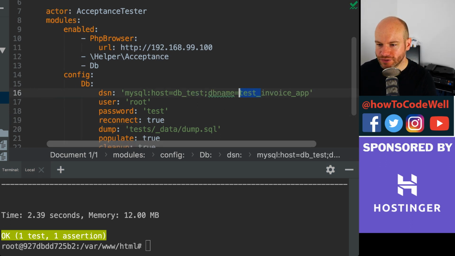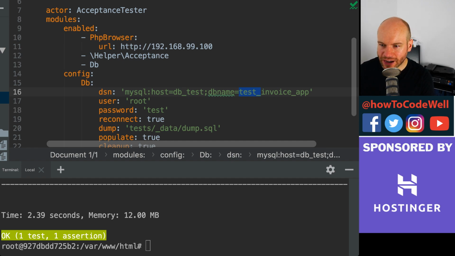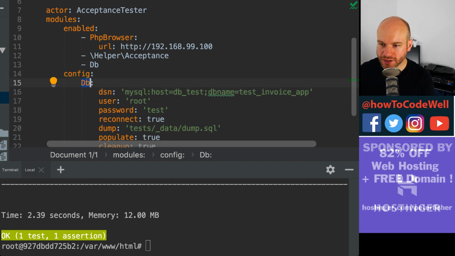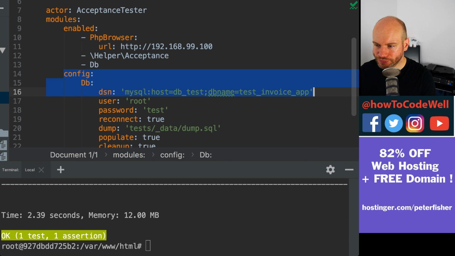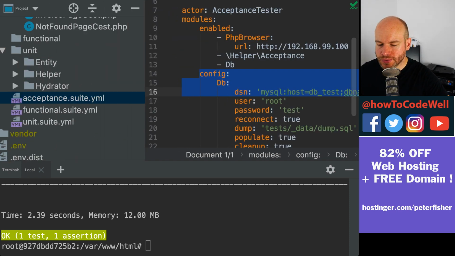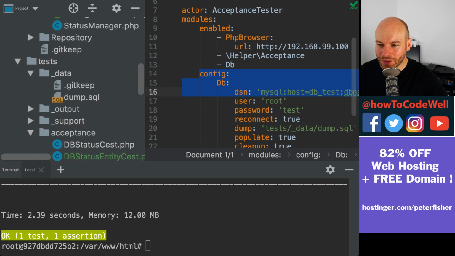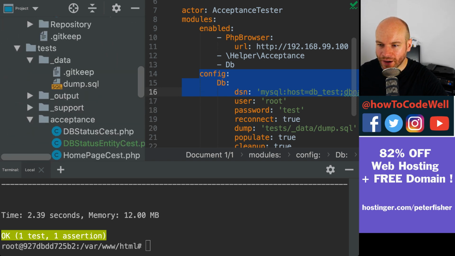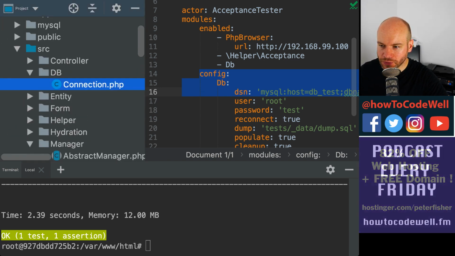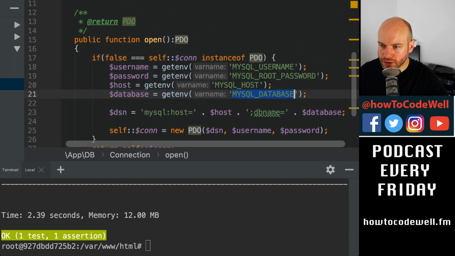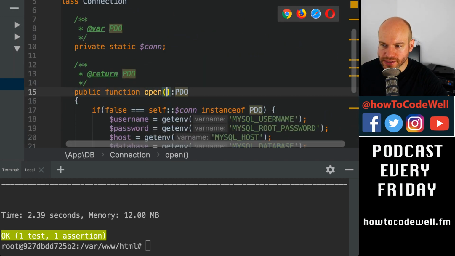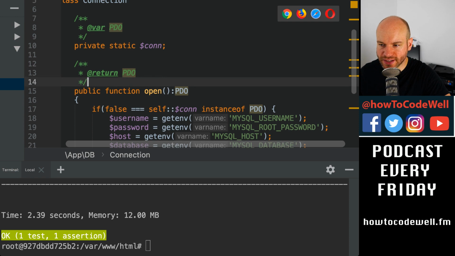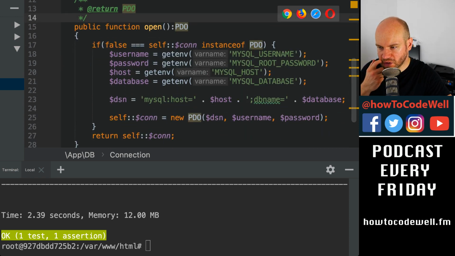Now I'm not sure if there's a way of actually somehow getting this configuration down. One thing we could do is, in connection, we could pass in a variable that's the actual testing environment variable. We could do that.